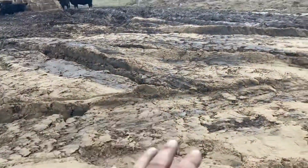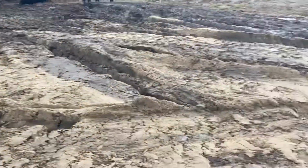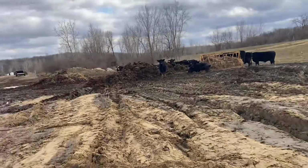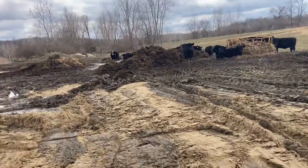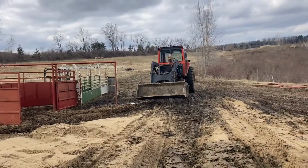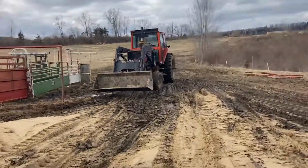So something like this is just, again, it cost me a whole bunch of money to do it. When I haul manure, it costs money. It's the only way I survive, is I'm always calculating, saying, well, it's cost me money. If you're not thinking it costs you money when you start the tractor, you're missing a major financial component.